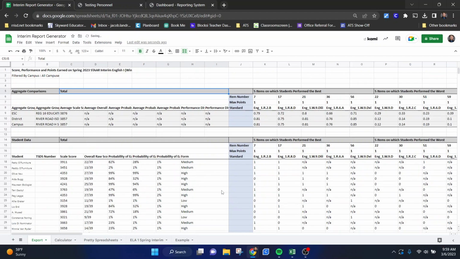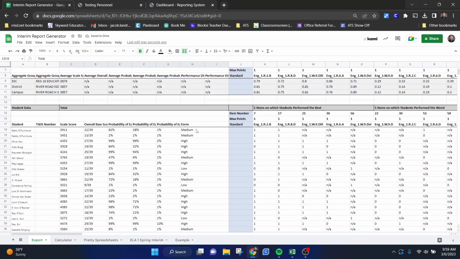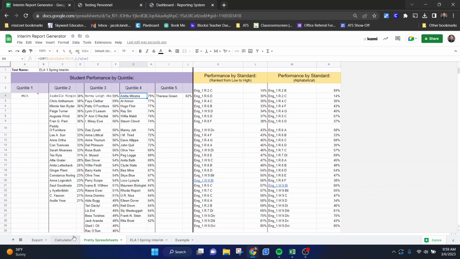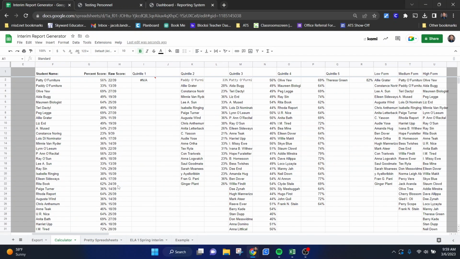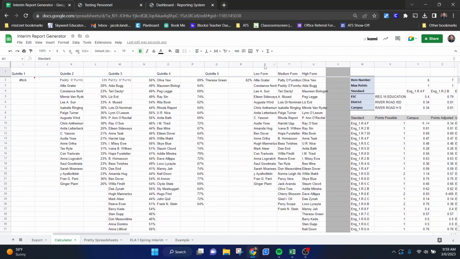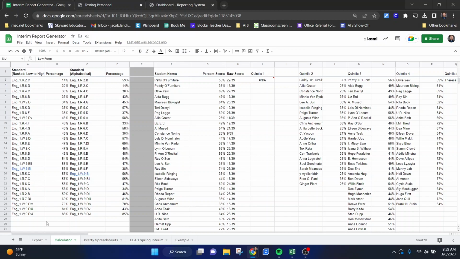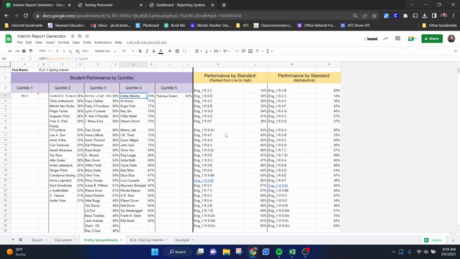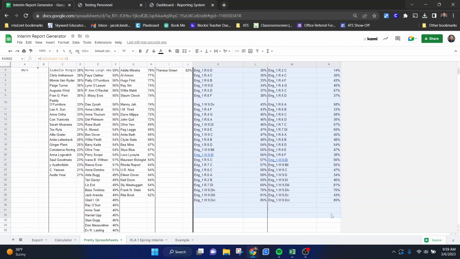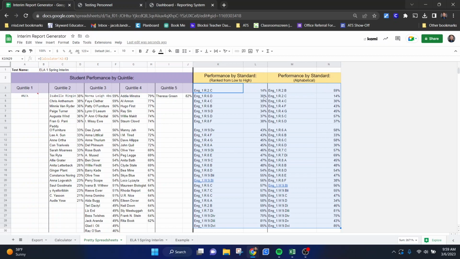Way to go, me. Okay, so if you wanted to have your kids split up to see which form they got, I don't have this incorporated onto the pretty spreadsheets option because there wasn't a way to put it on there that just looked pretty, but I did have one person ask. So over here on the calculator in columns S, T, U, you can have it split them into low, medium, high form as well. So I hope this is of some benefit to people who want it. I know that pretty much all of my teachers in my district that do STAAR testing really want this data, especially from a test like the interims. So having this data on hand is very helpful for them.